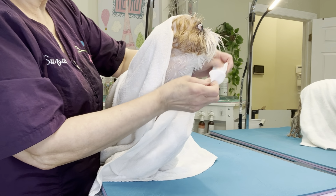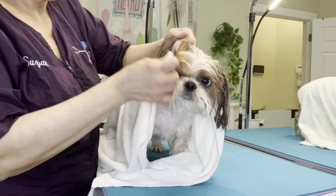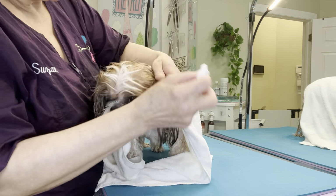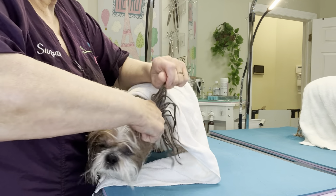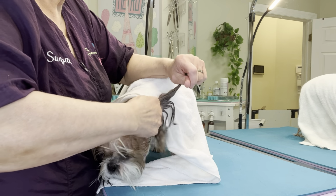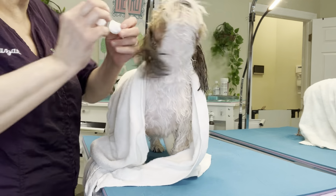I use cosmetic pads to wipe out the ears. I typically break them in half. Use half on one side and half on the other. Never transfer anything from one ear to the other. Keep them, whatever you use in the ears, completely separate.